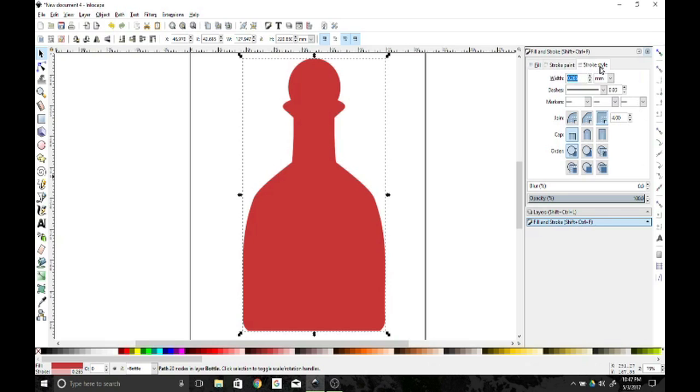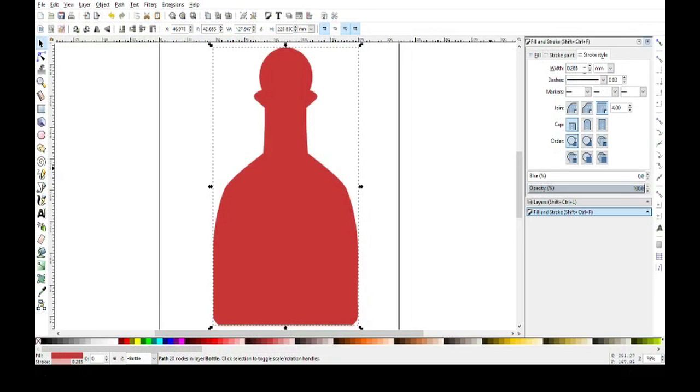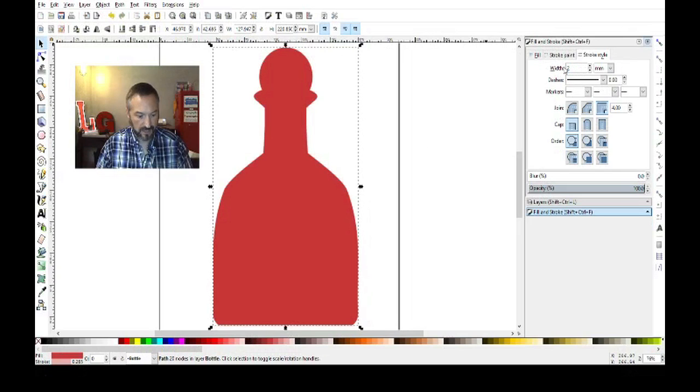But click on the stroke style tab here, and let's adjust this width. Now, you have options. You can set it to centimeters, points, picas, pixels, inches, millimeters, or percentage. I'm going to leave it at millimeters for now, and I'm just going to put in, let's call it a 2. How's that?